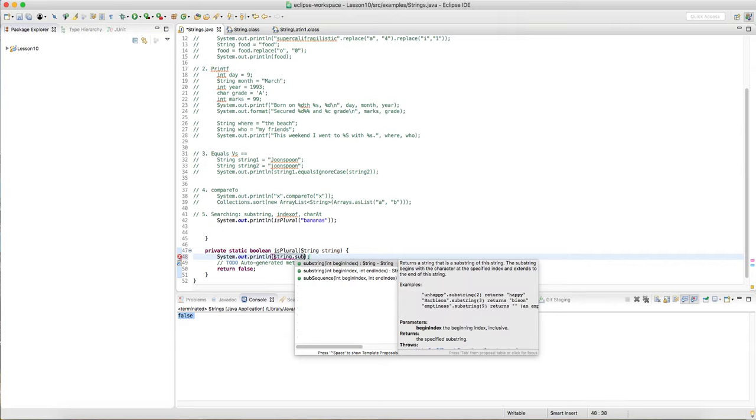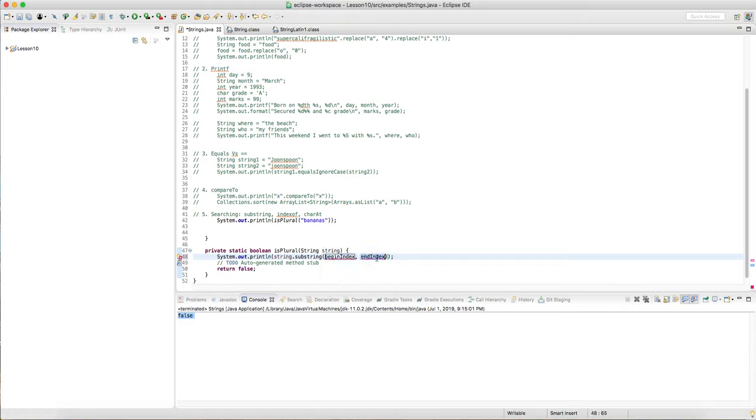So I'm going to substring, and here I've got the beginning index and the end index. Well, I know for sure that the end index is going to be string.length. That's the end of the string over there. And then the beginning index is going to be string.length minus 1.